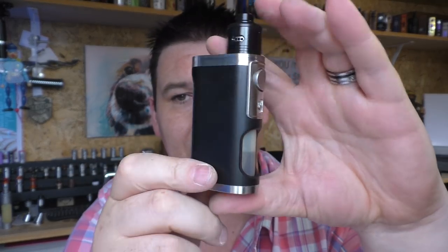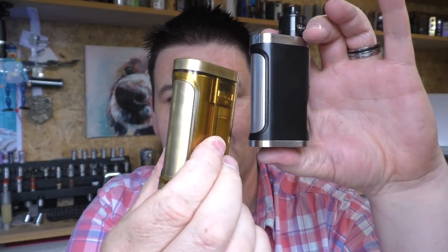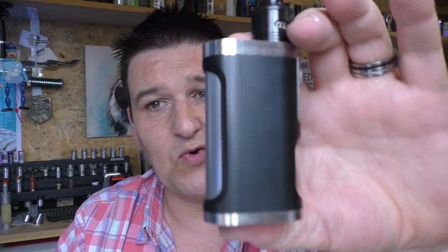Now I know that these are not for sale just now — the black with the stainless steel top and bottom — but that looks so much better like that. And I also think that the brass looks so much better on the Ultem, but I do know that they are bringing this out retail eventually. My last warning before I go: you paid up to £80 for this. If you're going to take it to bits and hammer a tube in there, then remember that's warranties and everything void. So if you bugger this up, you have broken your £80 mod. Only attempt to do this kind of thing if you're confident in your own skills. I don't have any skills and I still managed it, but you've also got the choice of waiting and hopefully they'll bring these out to market eventually.